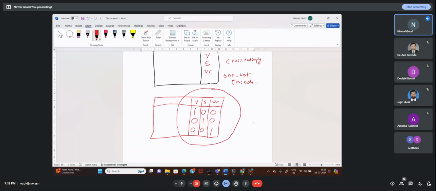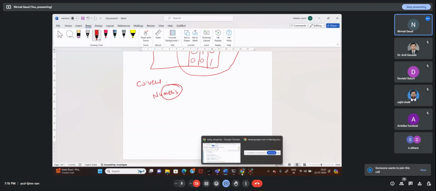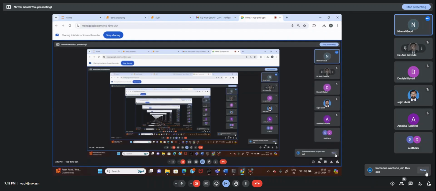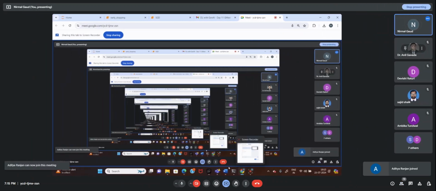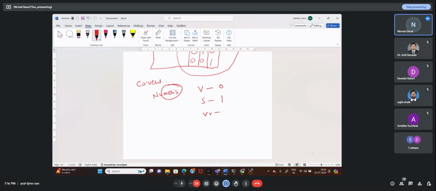Okay. Actually, we can encode our data. That means convert your non numerics into numerics. That's what you do in case of encoding. So here I am converting non numerical values, that means three classes, into numerical. Either we can do label encoding. Label encoding means giving versicolor as 0, setosa as 1, virginica as 2.